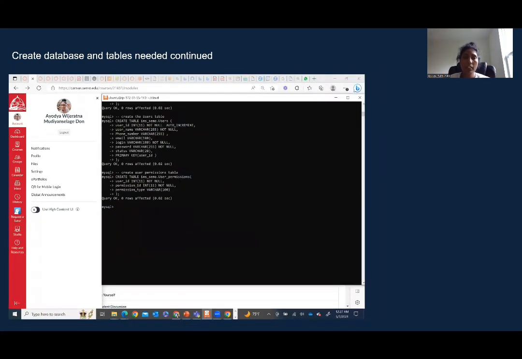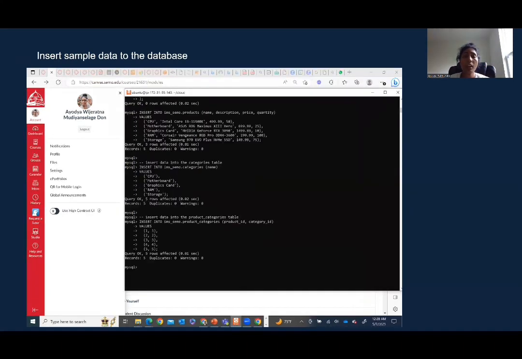Once we created the tables, in this script we can see the primary key constraints and foreign key constraints we have enforced to make sure we have integrity between tables. And once we created all the tables, we inserted some sample data.